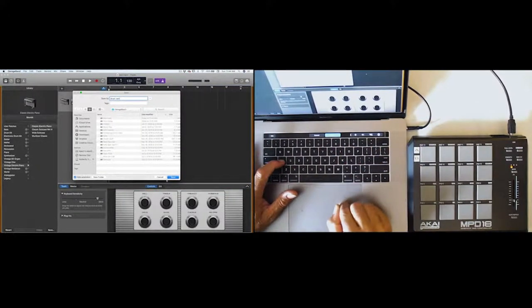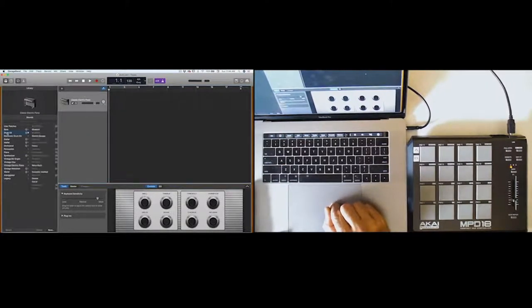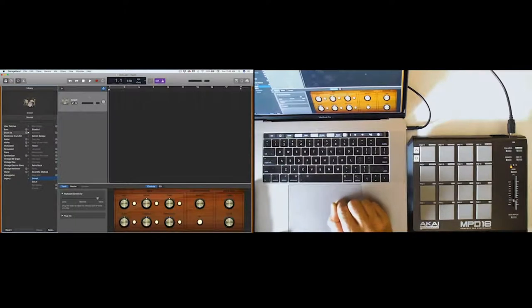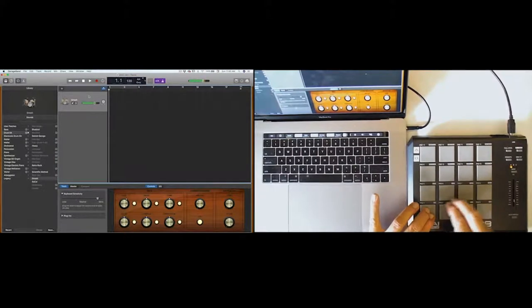We're just going to create a simple drum beat that you could add guitar to later or make it into a full song. First of all, we're going to change the piano to a drum kit, and we'll use the one called Smash. It's just got some good sounds. So open up, and I'm just going to click the pads and see what is where. Figure out where all the sounds are.